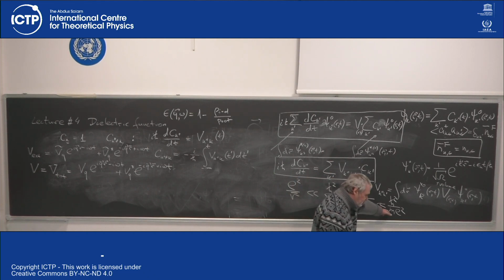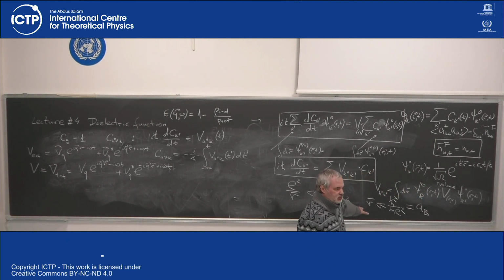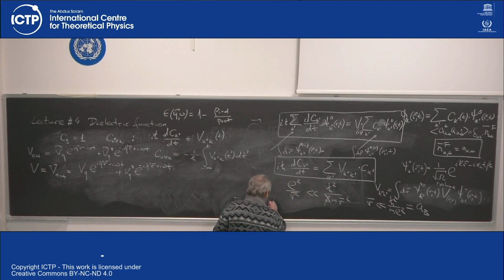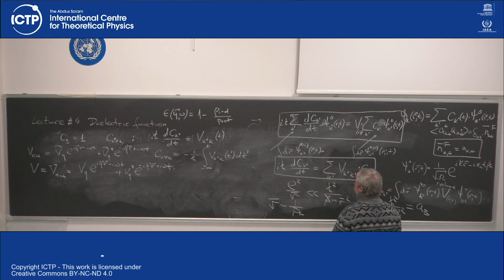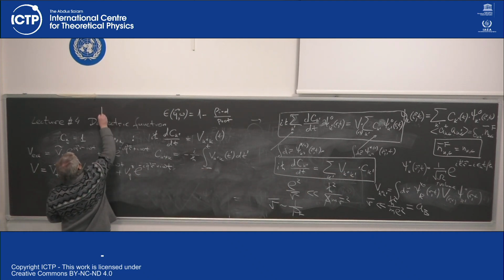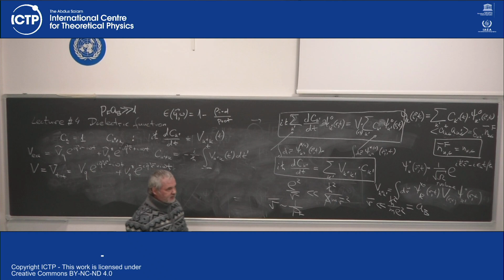From your quantum mechanics, you immediately recognize that h bar squared over m e squared is nothing but the Bohr radius. So I'm saying that the mean distance between electrons should be much smaller compared to the Bohr radius. But the mean distance, r bar, is 1 over the Fermi momentum, because we remember that the Fermi momentum is proportional to the density to the power 1/3. Density is the number of particles per volume, so the mean distance is inverse to the Fermi momentum. Therefore, the criterion of applicability of what I'm doing is p_F times the Bohr radius is much larger than 1. I have a high density of electrons.